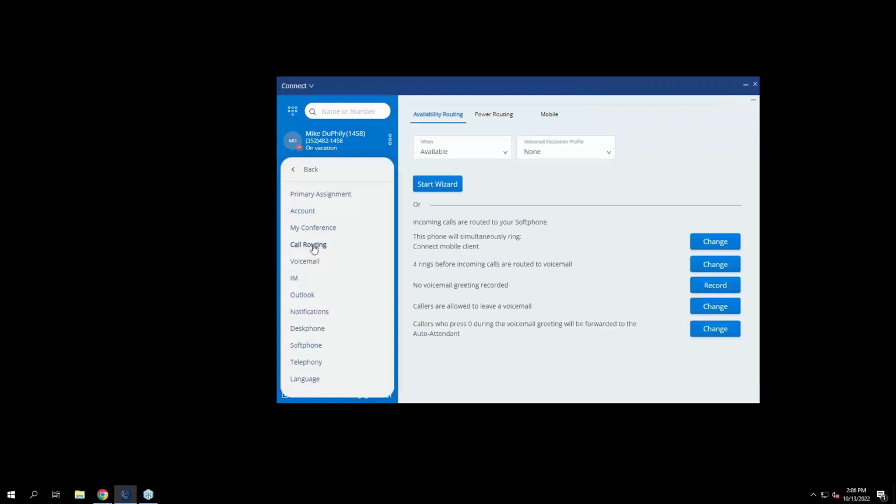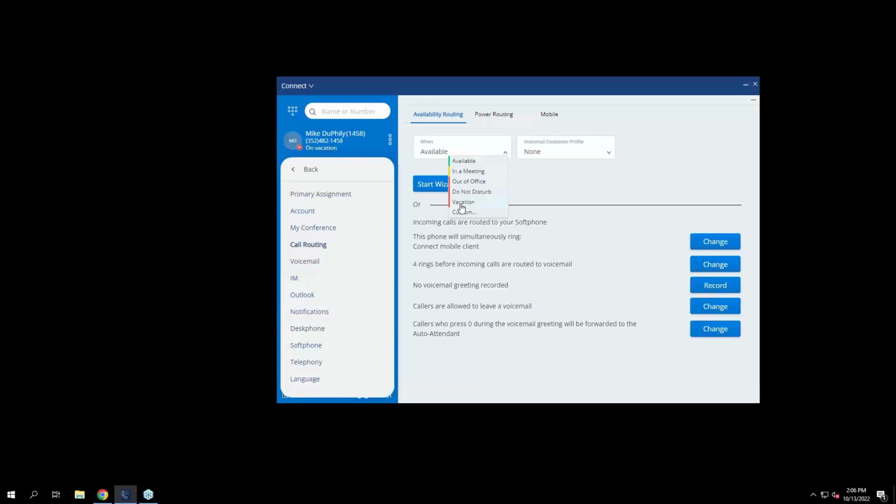To get to those, we need to go to settings, which I can find here at the bottom. And then all the settings that we can control about the availability states live in the call routing section of the settings here. This is where we can go to edit any of these states to change what they do, or do things like record a new greeting. This is one way to do that. There are other alternative ways you can do it, but we'll go through this one now. So if I'm editing the settings here, the first thing I'll want to note is right up top, there's a drop down that's asking me which one of these states I want to edit.